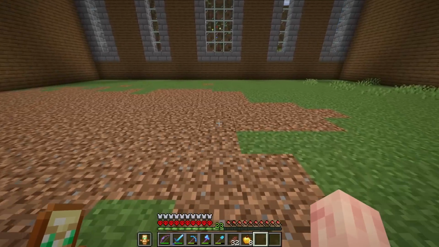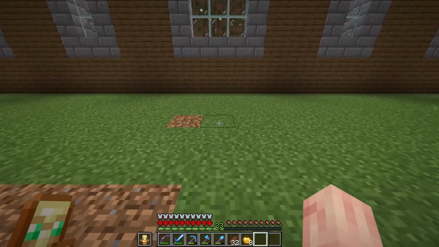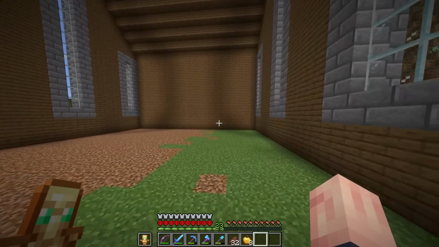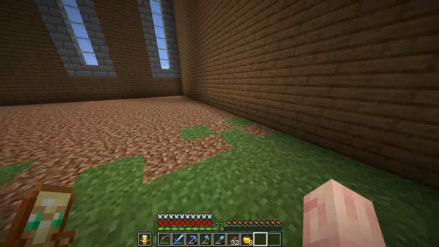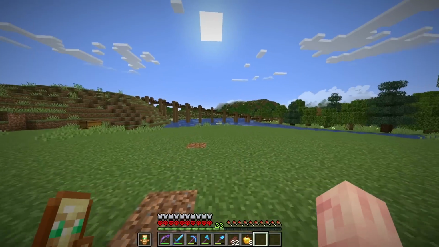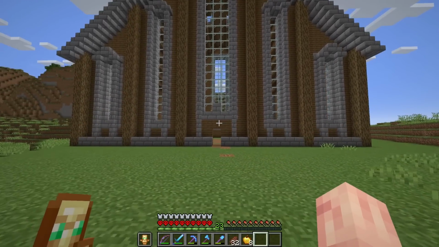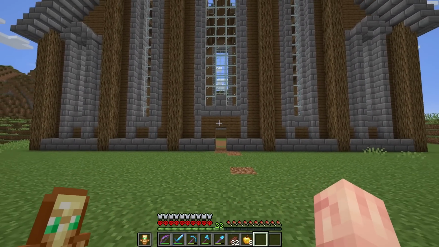So what we're going to do is right in the middle here, we are going to create a fully automatic AFK creeper farm. And then on either side, we are going to create a giant AFK automatic sugarcane farm. So then what I'll be able to do is just AFK on the roof of this thing, and it'll give me pretty much all of the resources I need to give me unlimited fireworks.